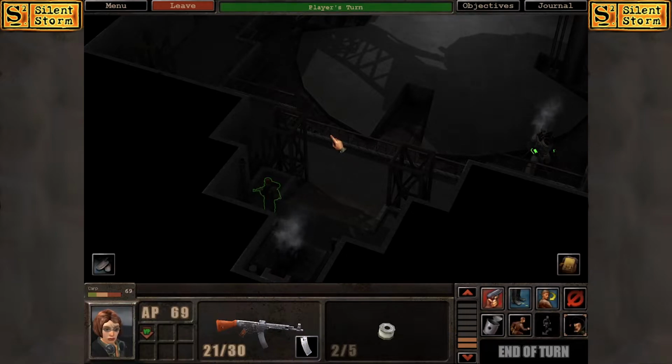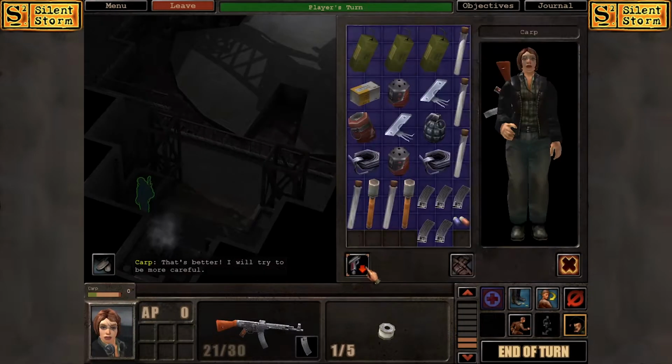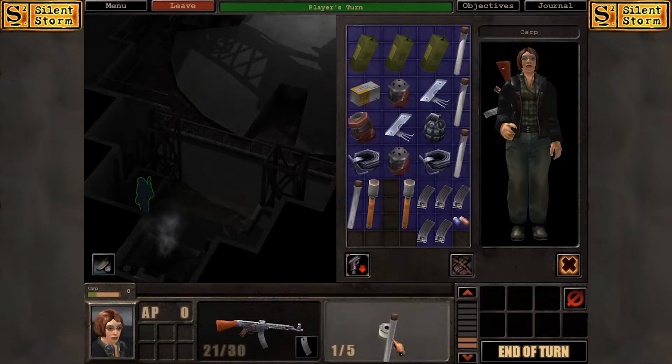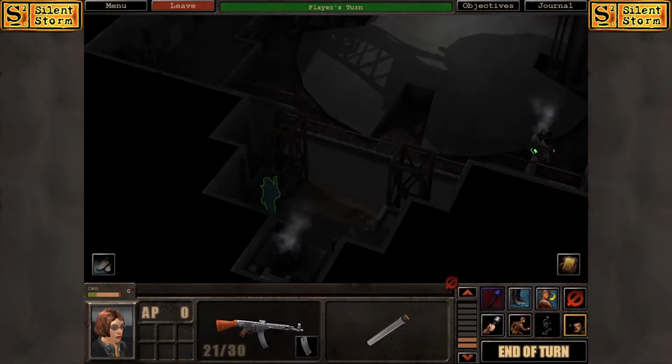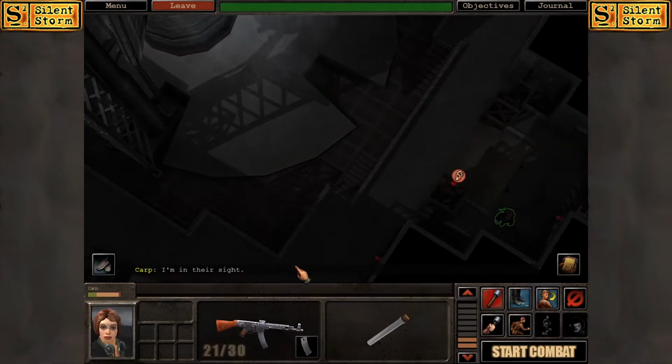Okay, she's the only one here, it seems. No, I'm going to use a turn here to heal myself. That's better. I will try to be more careful. Then I'll put some explosives in hand and maybe we'll throw some. Oh! We got to real-time mode. I'm in their sight. Oh!